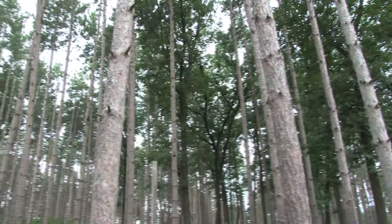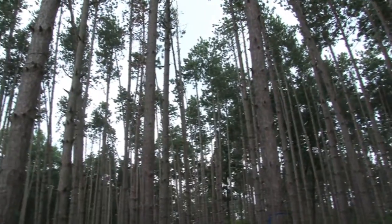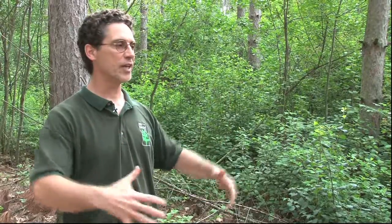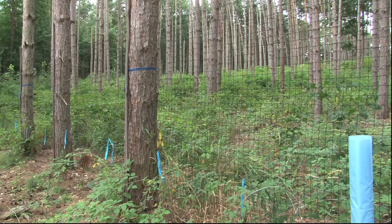Another problem from a perspective of forest ecosystem management is that if you're trying to assist in the regeneration of a forest, we have a lot of deer in this area. And what happens is deer like to chew on oak trees. And so we had to protect some of the trees from deer. Otherwise, we would have lost a lot of them. One strategy is to put up a deer fence, and the other is to use a tree shelter.